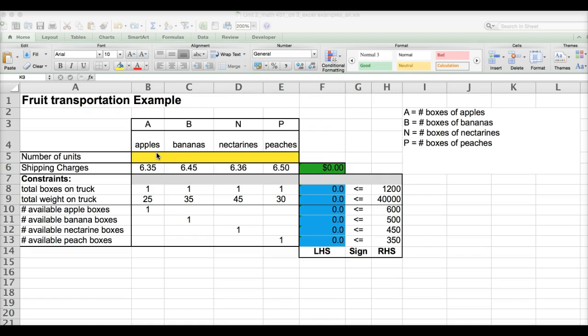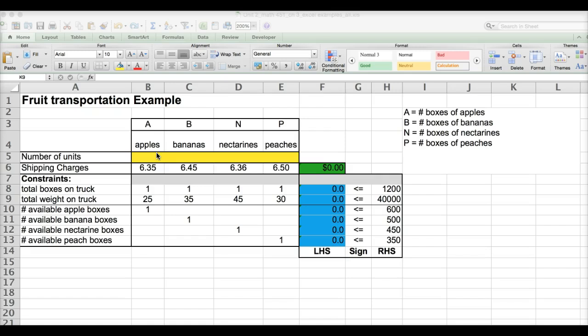For this particular contract, they need to deliver fruit from one place to another, probably from some base manufacturing or hub where they gather this stuff from different farmers, to take it to grocery stores. We're trying to ship apples, bananas, nectarines, and peaches.